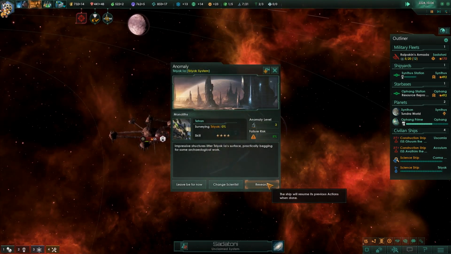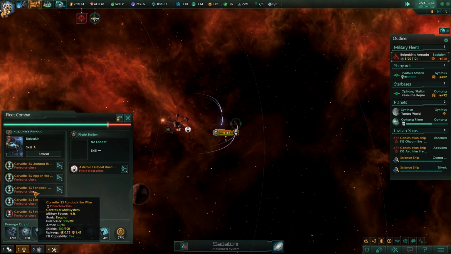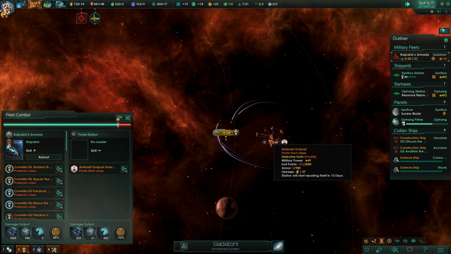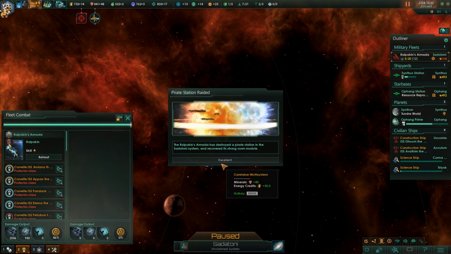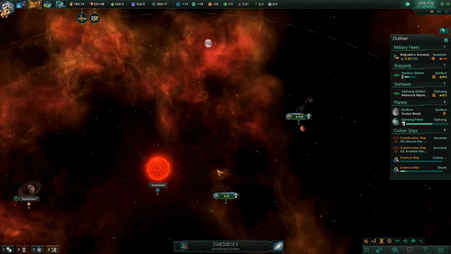Anomalous readings registered. There's anomalies. None of our ships get blown up here. It's very unlikely that we were going to get taken out. Great. Small boost in minerals.